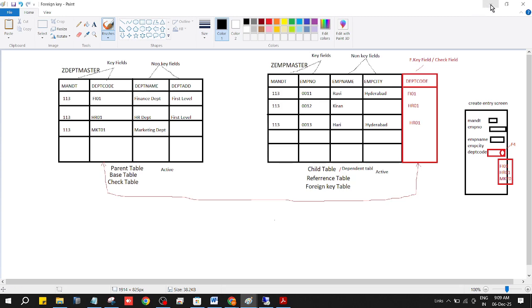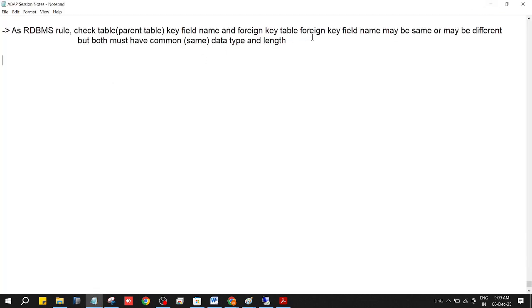Now if you go to the SAP point of view, we try to implement this concept. The RDBMS rule in SAP, we are going to write it. The first rule, incorporating into SAP. In SAP only, we come across this check table concept.